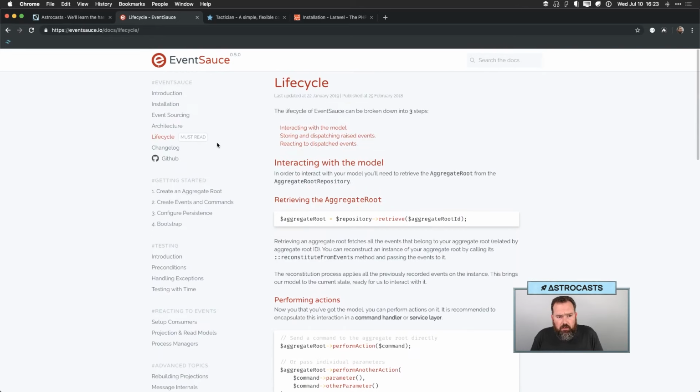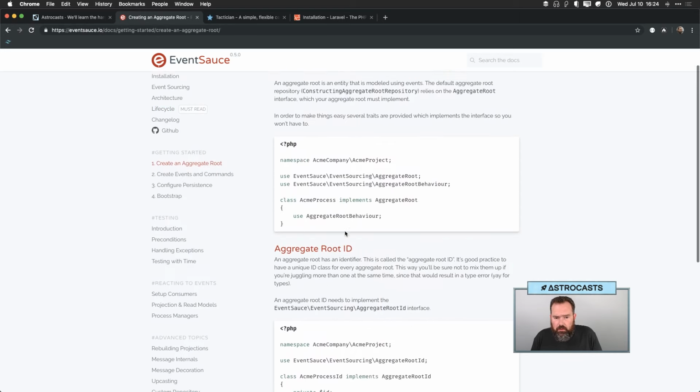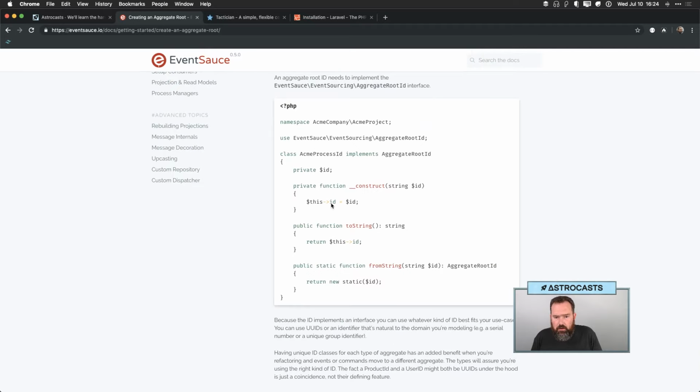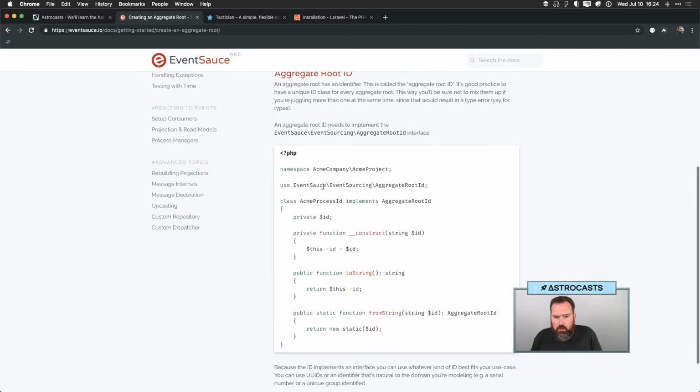So lifecycle, let's see here. Getting started. Aggregate root behavior. All right. Needs to implement the aggregate root ID interface. All right, so this is kind of a bummer, but that's fine.